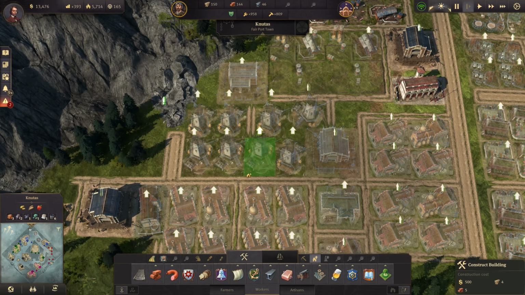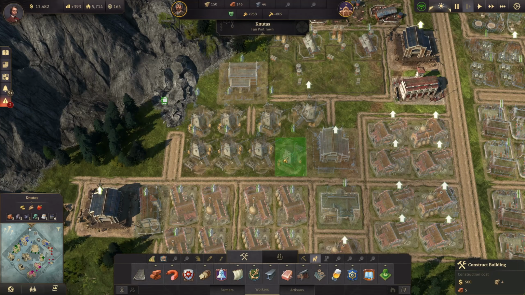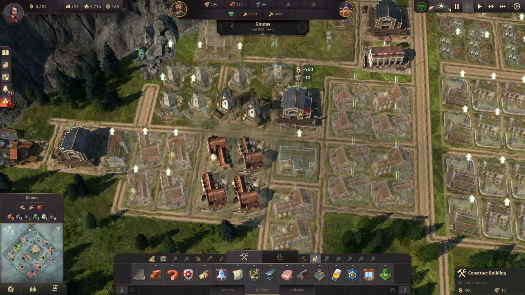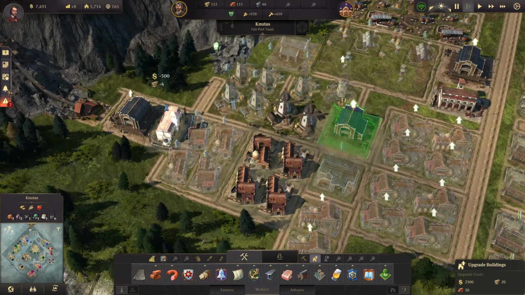Very good, so the grain is in. We have 4 grain farms. That means 2 flour mills I can provide. Let's build them right here, and with that also some 4 bakeries plus the warehouse plus my fire station.